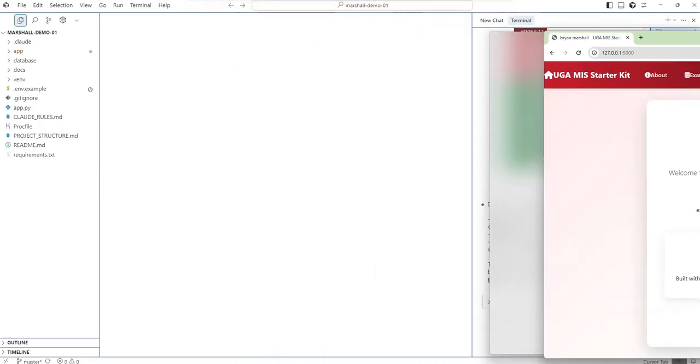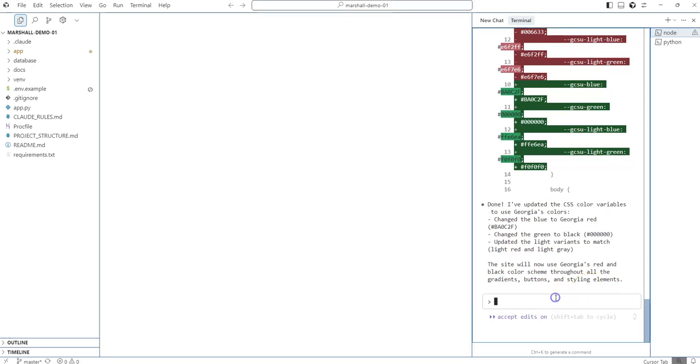Now, last change I want to do. I want to add a page. So let's add a page called animals, and let's call it a static page. Let's add a static page, not to be confused with adding a page in the template folder, all about UGA and the mascot.